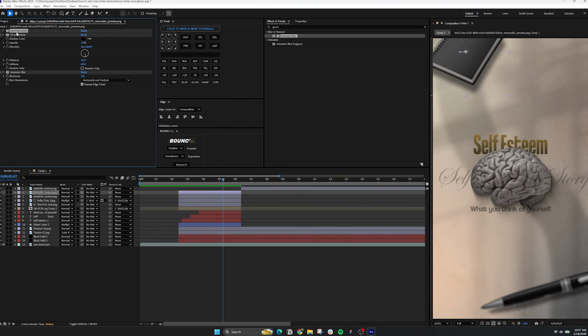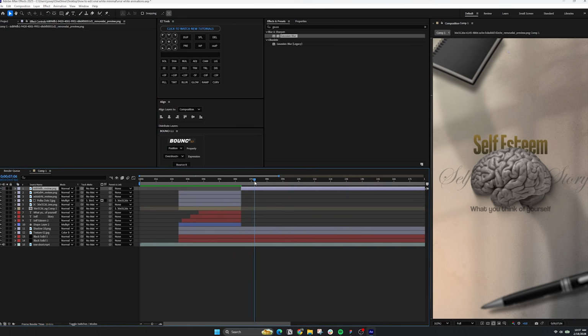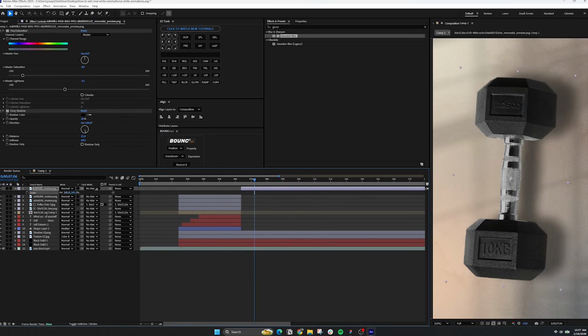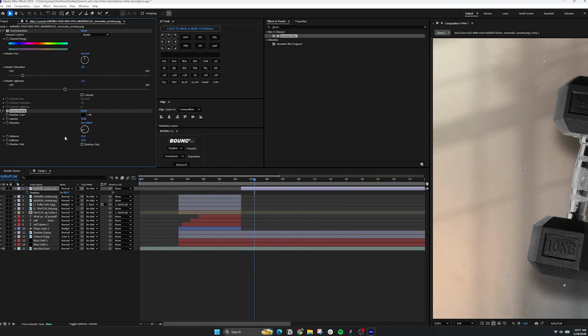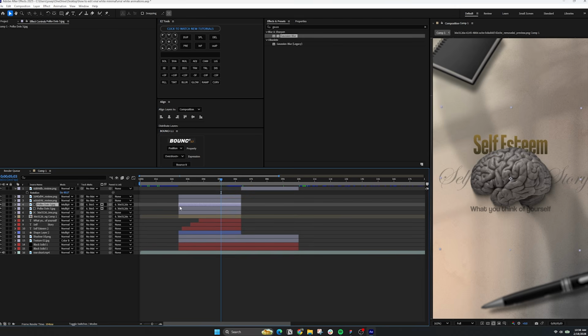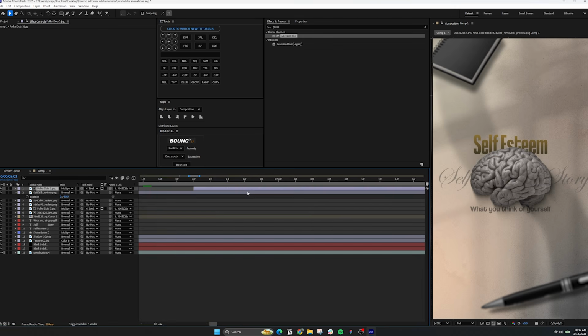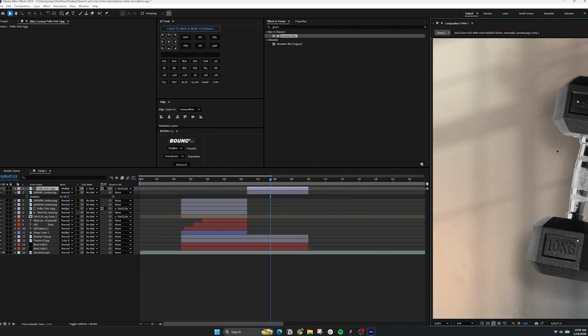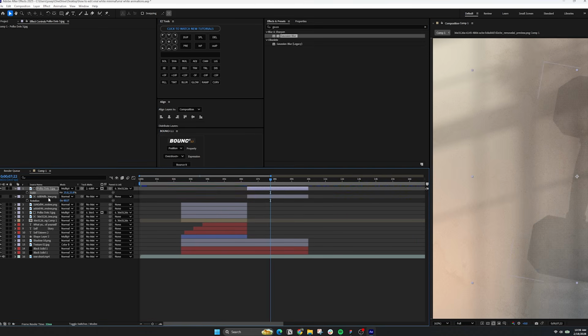Copy the hue and saturation and drop shadow from our notebook and paste it on the dumbbell. Rotate it, scale it like so, and place it over here. Change the drop shadow's direction to face our scene and drop down the opacity to 25%. Duplicate the halftone texture, bring it up, and place it over the dumbbell layer. Move it to the right where our dumbbell is, scale it up, and parent it to the dumbbell layer.